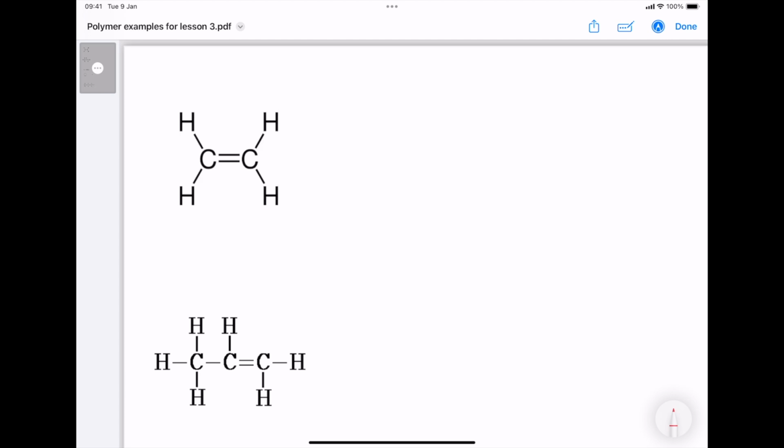So what is an addition polymer? Well, an addition polymer is formed when you take a monomer, which in the case of specifically addition polymerization is going to be an alkene, so it has a C=C double bond, and is turned into a long chain polymer where the double bond breaks and becomes a single bond, saturated, and then produce this idea of a repeating unit.